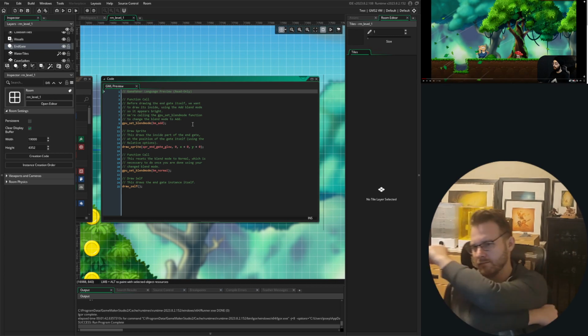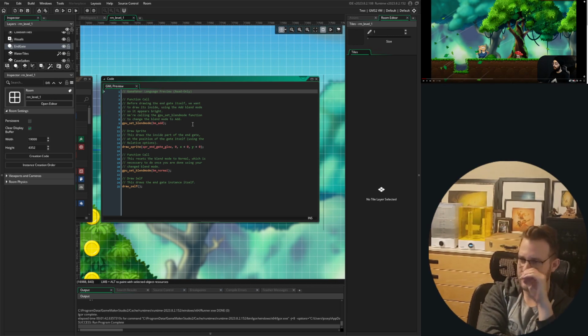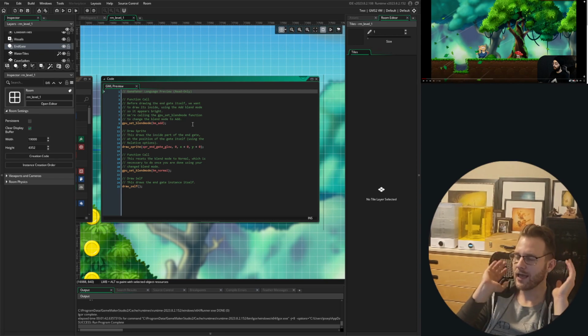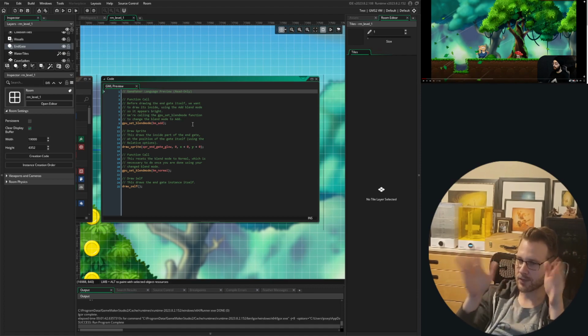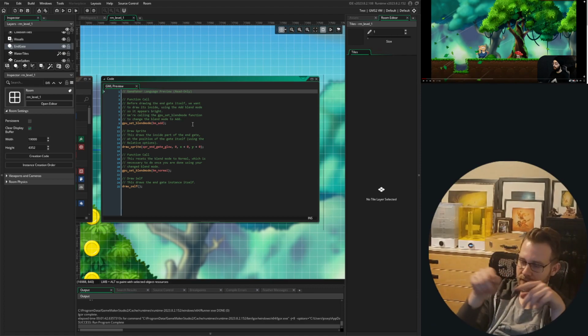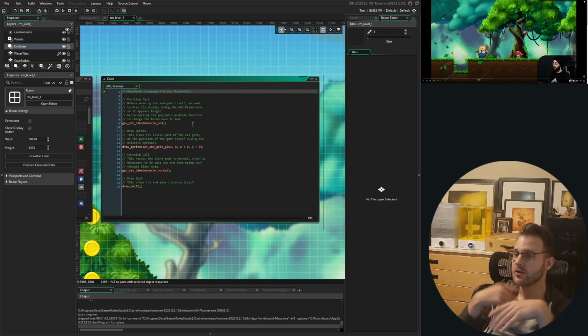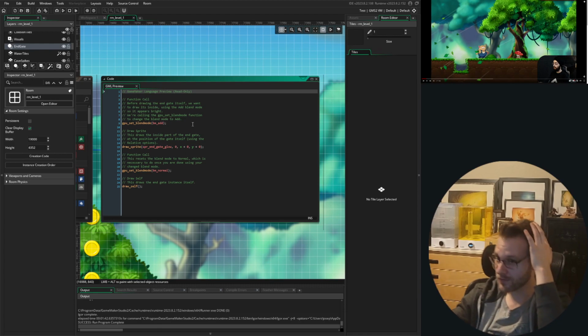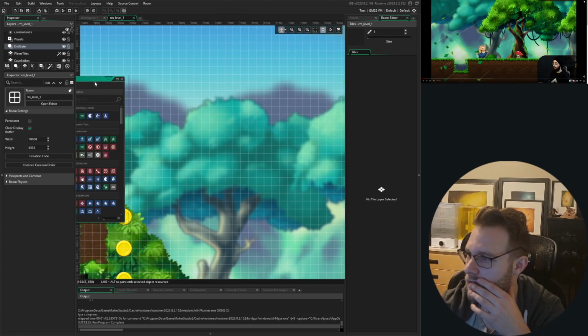What I'm struggling to understand here is we are setting blend mode to add, but when is that blend mode getting applied to something? Because then we draw the sprite. Oh, okay. So it's just going to be everything about this object is blend mode add. Then we draw the inside of the gate, so now it has add on it. And then we're setting blend mode to normal and then drawing the rest of the gate. Okay. Got it.